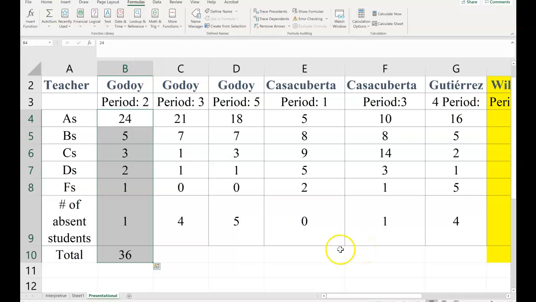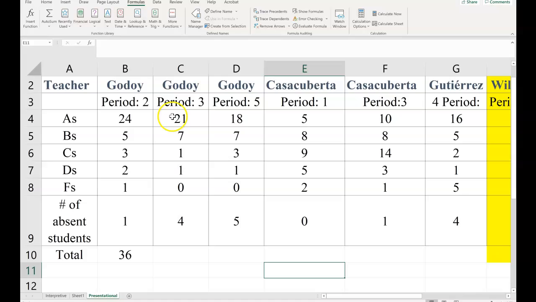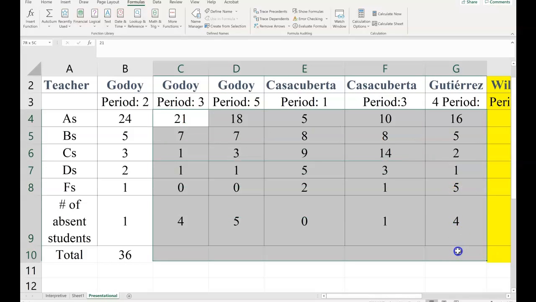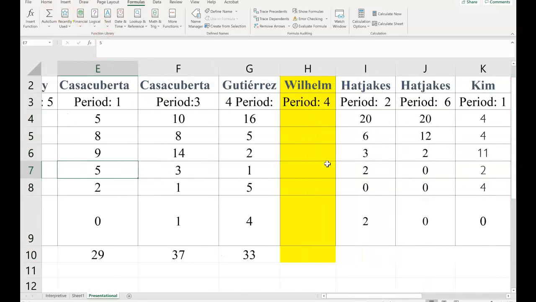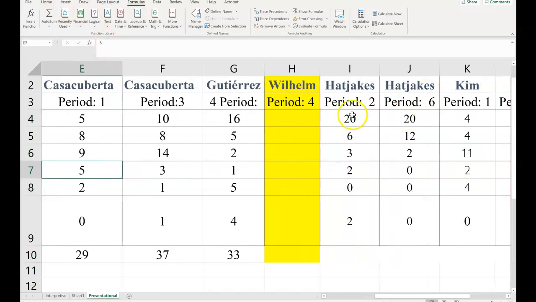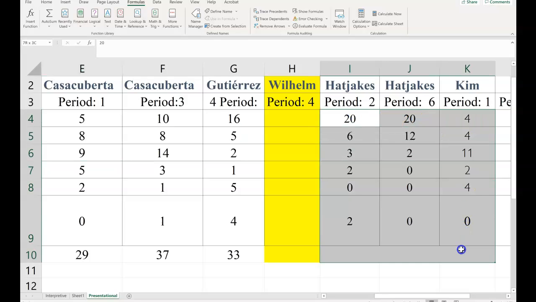Now, if I wanted to add up all of the periods at once, so I wanted to see all of Andrea's, her period 3, her period 5, Jordy's period 1, all of that at once, I could highlight all of those. And it will understand that I want the columns. So it just went ahead and added up each column for me really quickly, which was kind of nice. Jen didn't have a test that correlated, so that's why we've got an empty spot there.